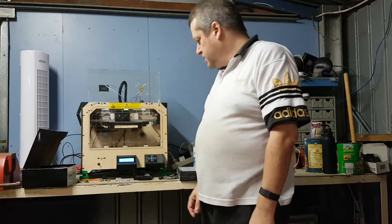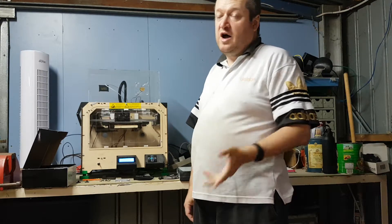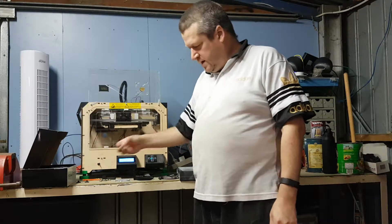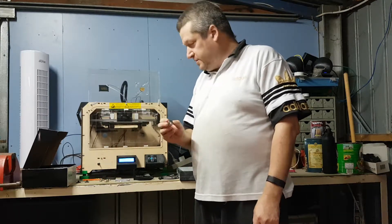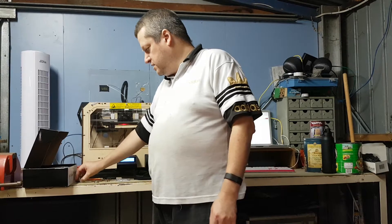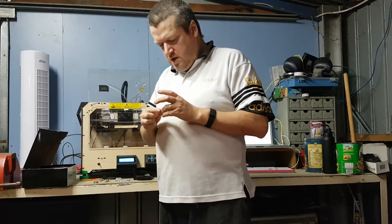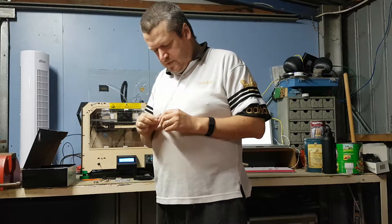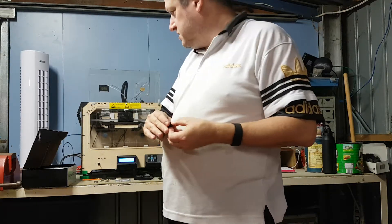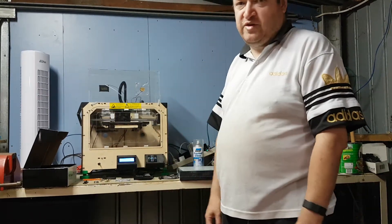What I'm printing at the moment, just in case you're wondering — I'm jumping on the bandwagon and printing a fidget spinner. I had printed some in the past. This one I've actually designed myself, just to try and use up some spare little nuts I had, and so that way I only need one bearing. So that's printing on there. I've already printed the little pieces for the nut. I've got a little bit of silver plate on here so I have to do a little bit of sanding on that, clean that up. Other than that it worked quite well. We'll see how the figures go, if it works I'll do a quick video on that.